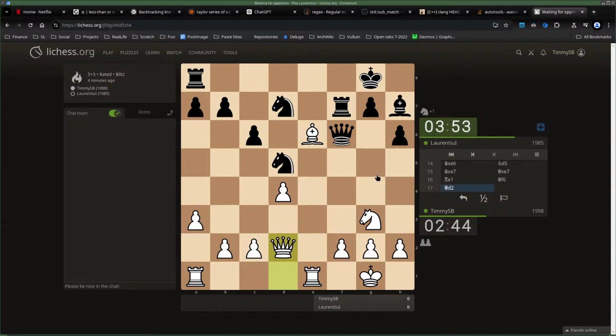You can kick the queen by going here. And maybe the queen wants to keep defending that point, so he would go there. Checking that. Oh, no, I have to take it.